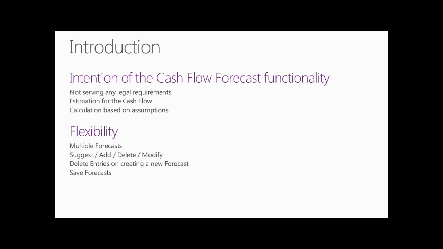If you want, you can manually add or delete lines or change dates and values in the suggested lines. It's important to know that as soon as you run the Suggest Worksheet Lines report again, existing cash flow forecast entries for the particular cash flow forecast in focus are deleted permanently. The user is not getting a confirm dialog or any other warning message.